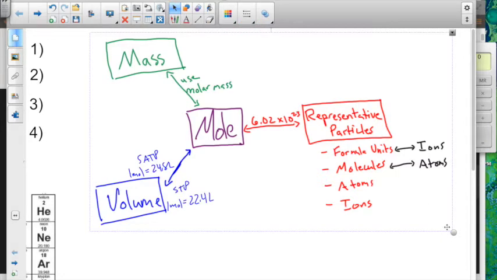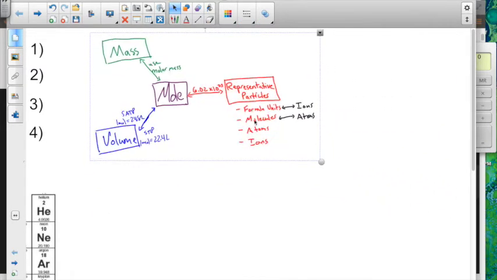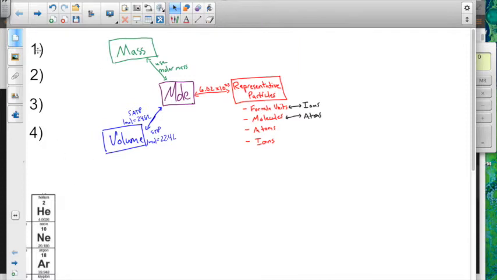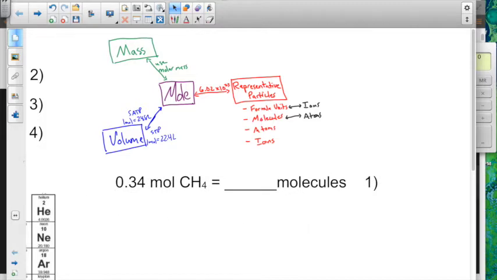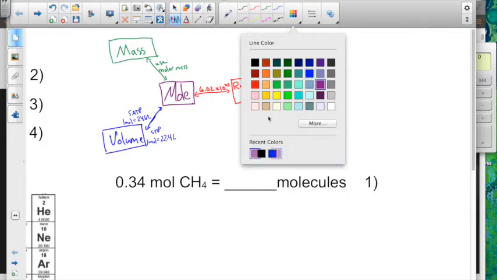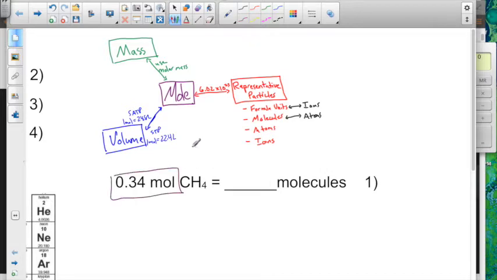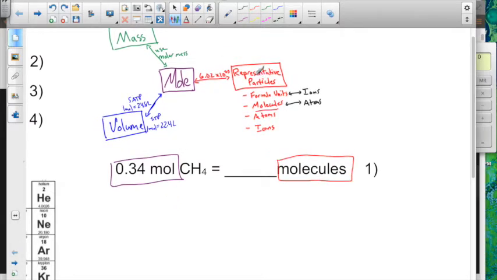If you remember on your quiz, there are a few different types of questions that we can ask. So let's take a look now at number one, a one-step conversion that we could do. So here we have moles, and I'm going to color code these so that way we know what we're dealing with. So we have moles in purple. And we also have molecules. Now, molecules is a representative particle, so molecules are what we want. To set this up, going from moles to representative particles, we have a conversion of Avogadro's number, 6.02 times 10 to the 23.